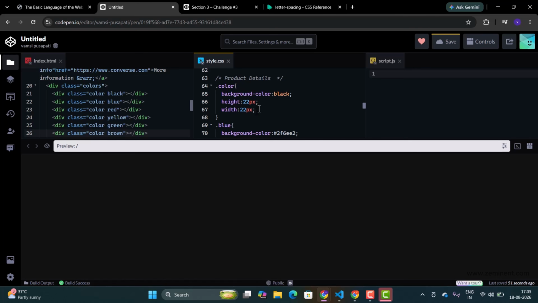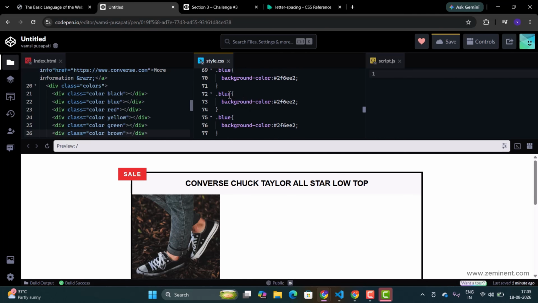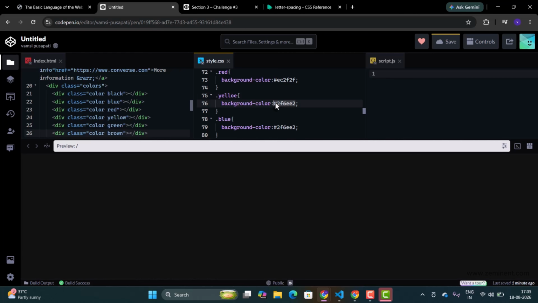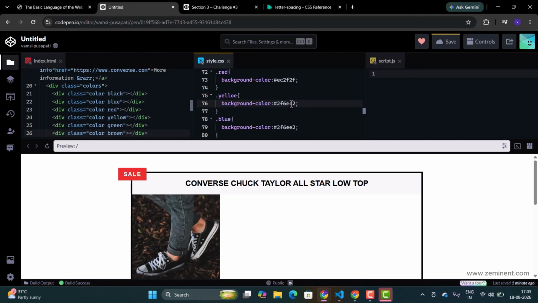Now we can style each color. The next one would be red. For this, I'm using the color BC2F2F. The next one would be yellow. For that, I'm giving the background color F0BF1E.